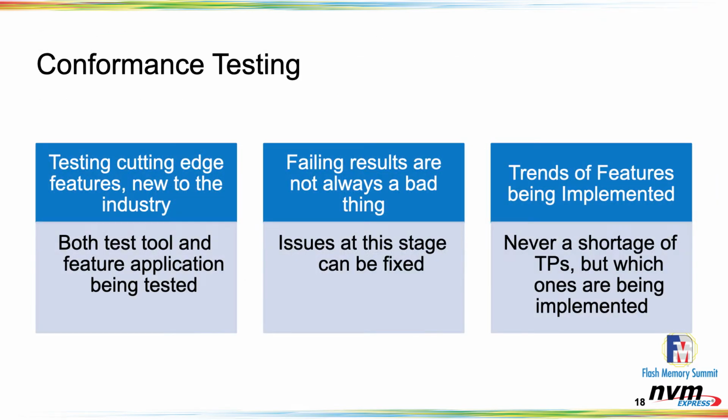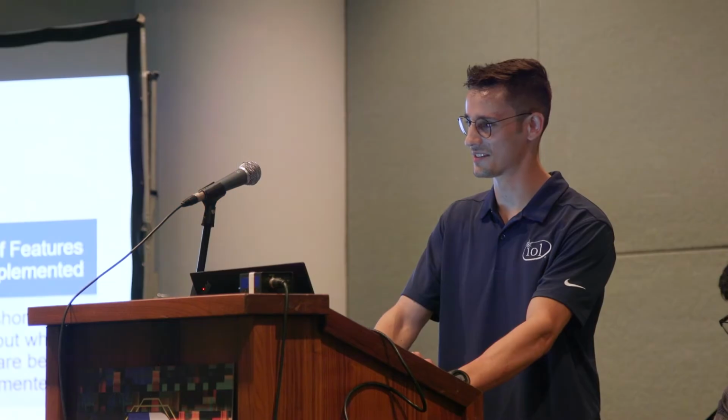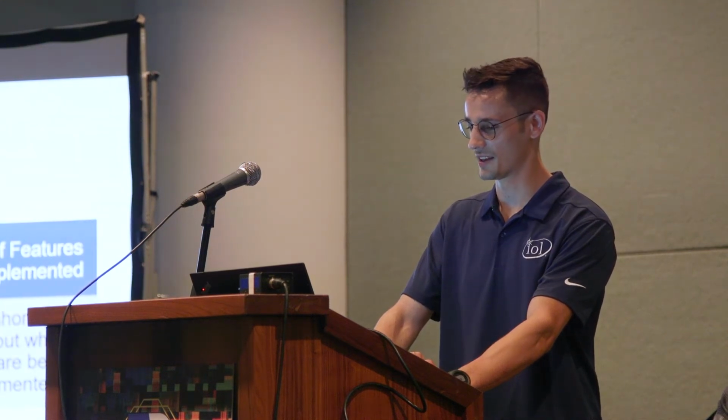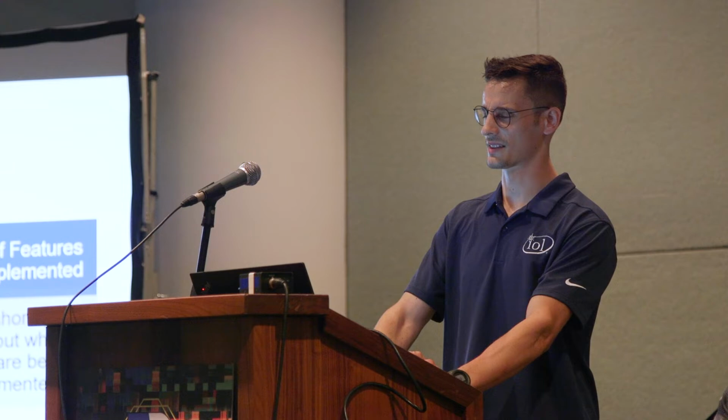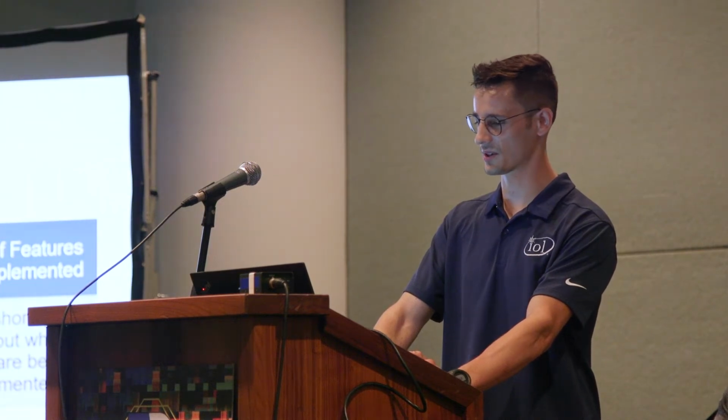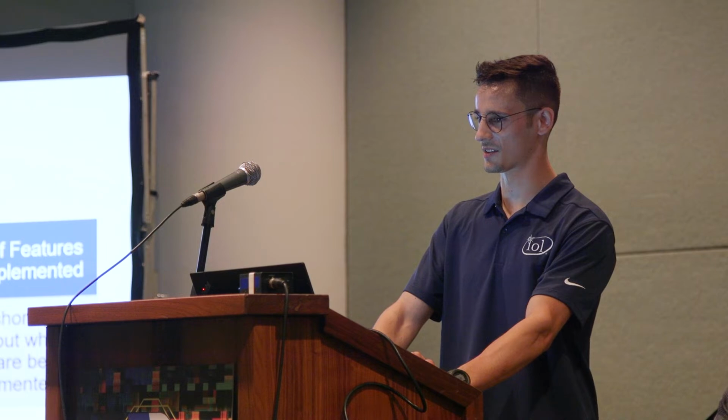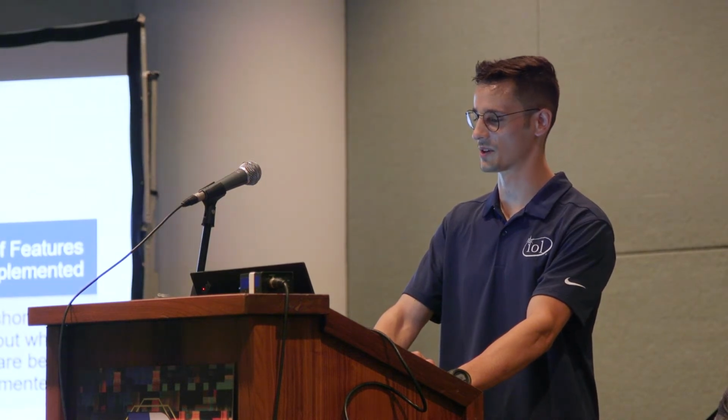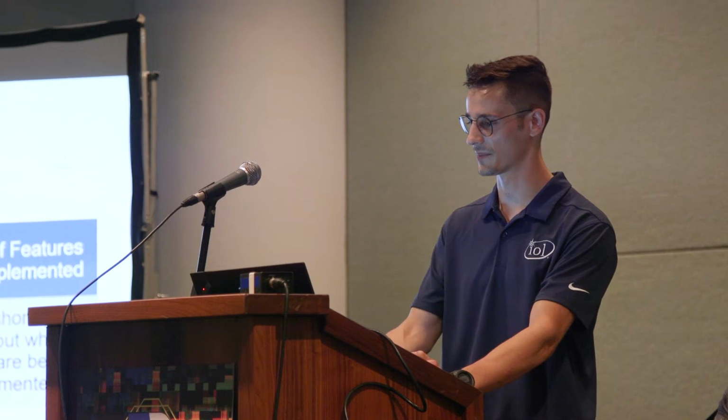So with our conformance testing, we're always trying to test the latest and greatest TPs, technical proposals that are being produced. And with that, we find plenty of bugs both in devices and sometimes in our tests, and that's good because we want to work together to make everything better. We'll always be communicating with the vendors to make sure that any potential failures are being corrected before they get pushed to mass production. And with all these new features going on, there was a presentation yesterday that just talked about how there's been 30, I think, since June or earlier this year. So it's really never stopping. There's always more and more things to be going after and trying to implement to make sure that vendors are testing them and implementing them properly.